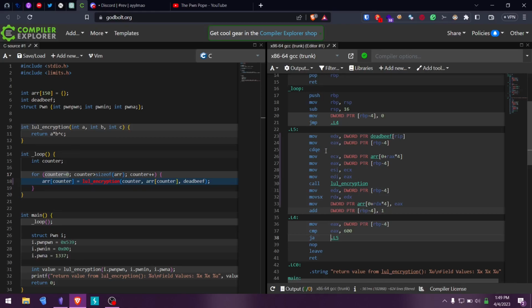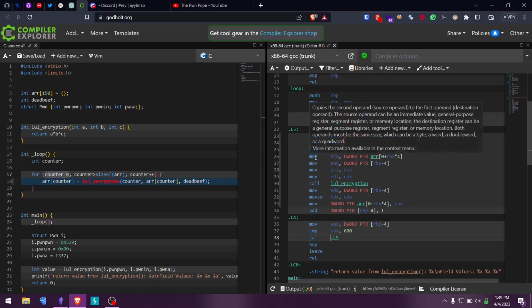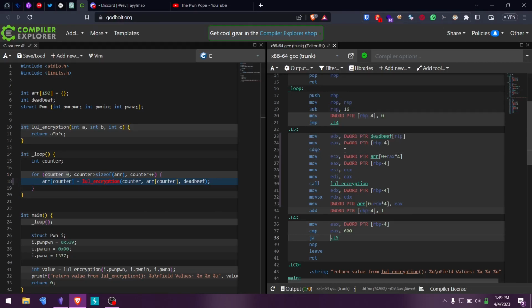It'll CDQE, which is to 64-bit sign extend the EAX register. It'll move the array at RAX ×4, which is the counter.